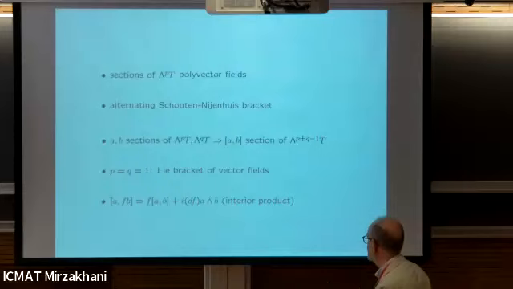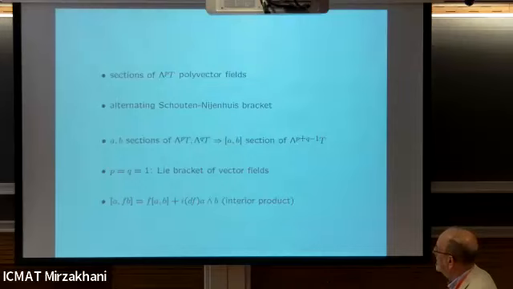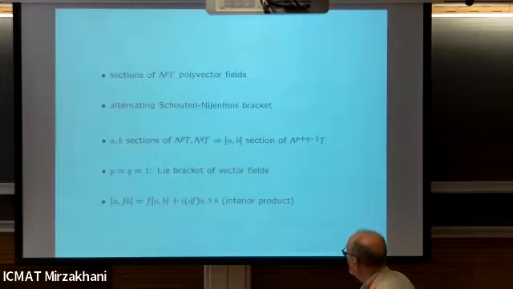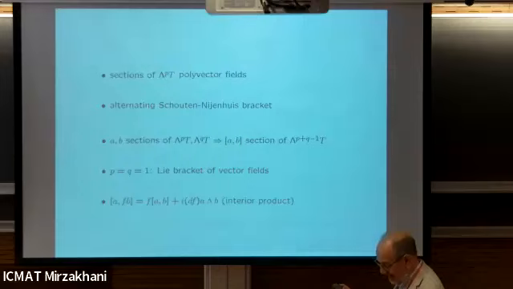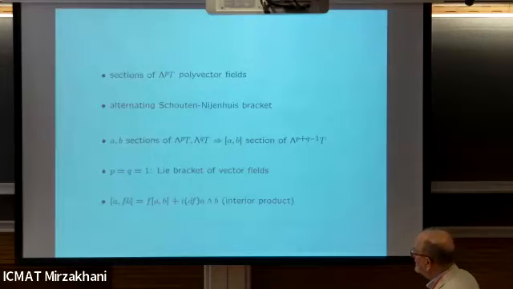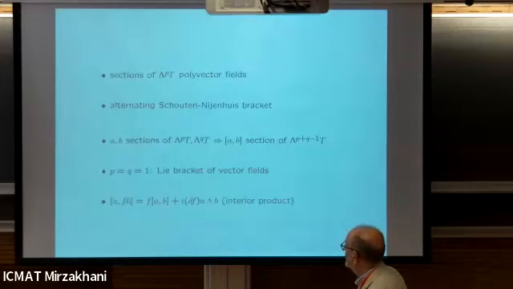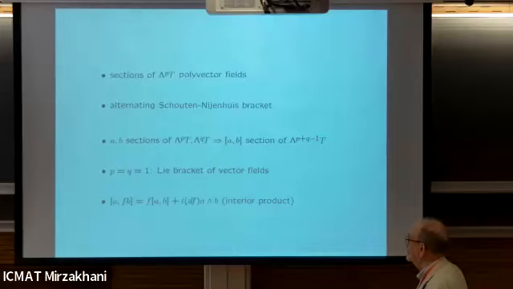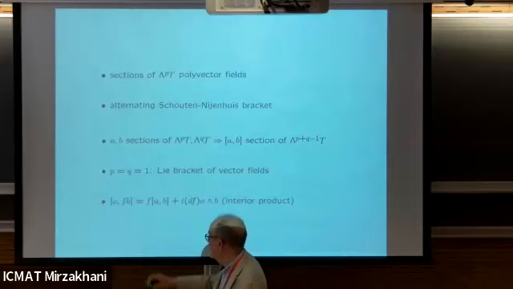The proposition here is that these define commuting polyvector fields on the moduli space of stable bundles. A polyvector field is a holomorphic section of the p-th exterior power of the tangent bundle, and there's a bracket on this. I talked about the Schouten-Nijenhuis bracket for symmetric tensors being equivalent to the Poisson bracket of functions on the cotangent bundle. There's a skew-symmetric version with the same basic properties: the bracket of something in the p-th and q-th exterior power is in p plus q minus one, and when p = q = 1 it's the Lie bracket.